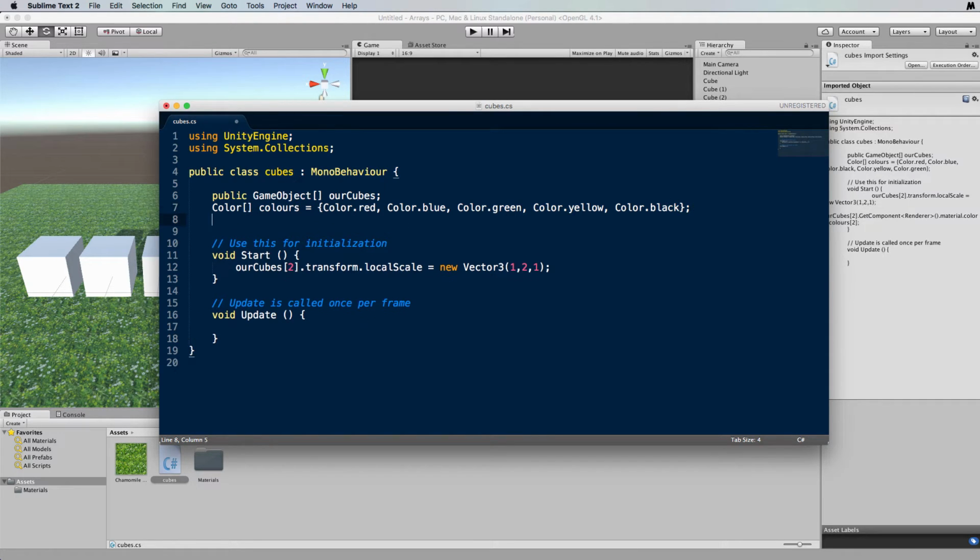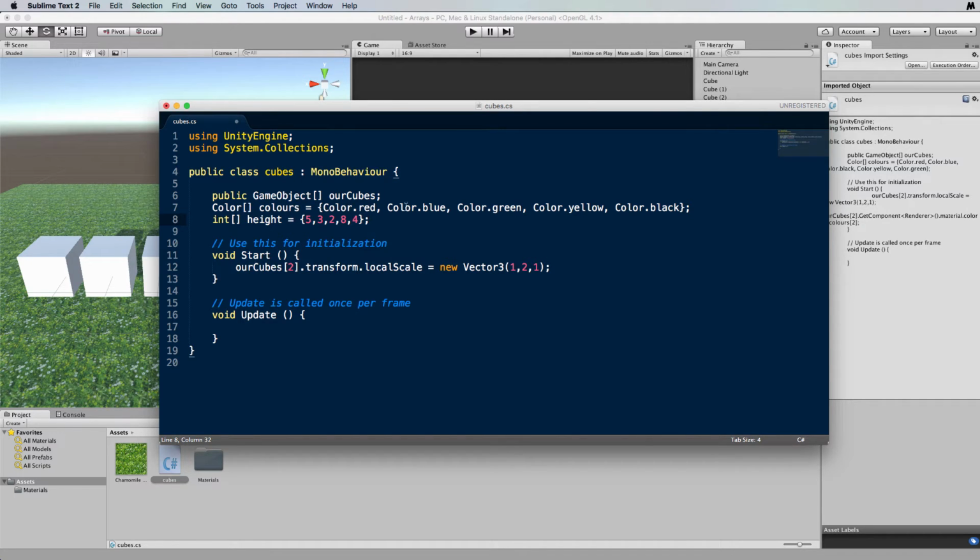Now that's colors. If you were going to do, say, integers, so we could put int, and we might use this for some kind of height later on. Height equals, and then we could put integer values in here. So 5, 3, 2, and 8, and 4. So that will now create an array of integers which is 5 long, which is initialized with these values.